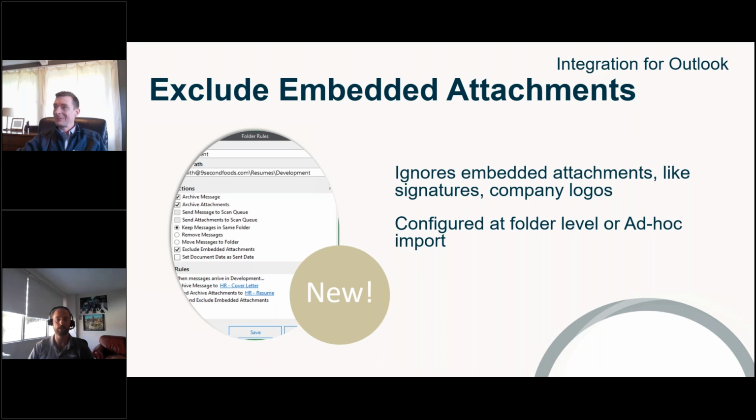Another popular enhancement request was to exclude embedded attachments. Also, that has been added. This prevents files like signature cards, embedded images, or company logos from being imported as documents. It only affects HTML documents, parsing through the HTML for identifiers and cross-checking with that attachment collection. Yeah, again, it seems little, but when you're utilizing automation like this, I think everyone has gotten a reply where you have every single person's icon in the attachment list. You've got about 20 of them, and you have to look through those 20 attachments for the one that is the valid one. This just takes care of that for you automatically. Again, huge feature for me.